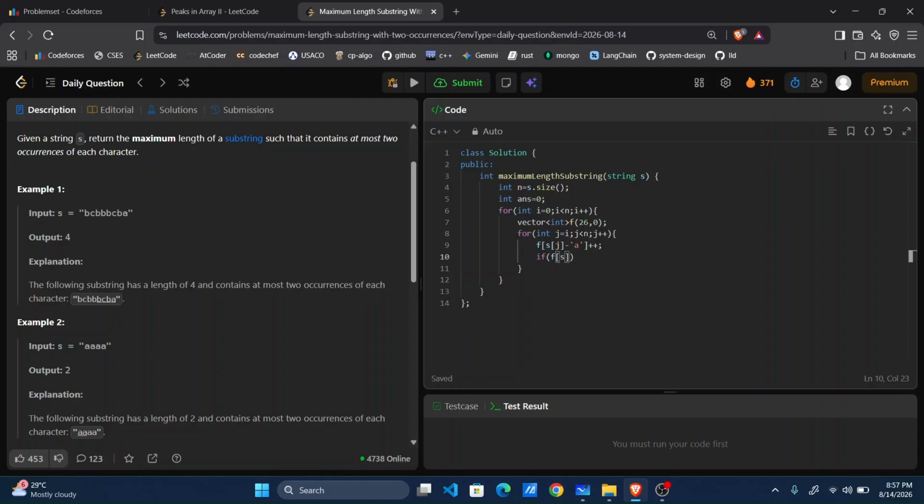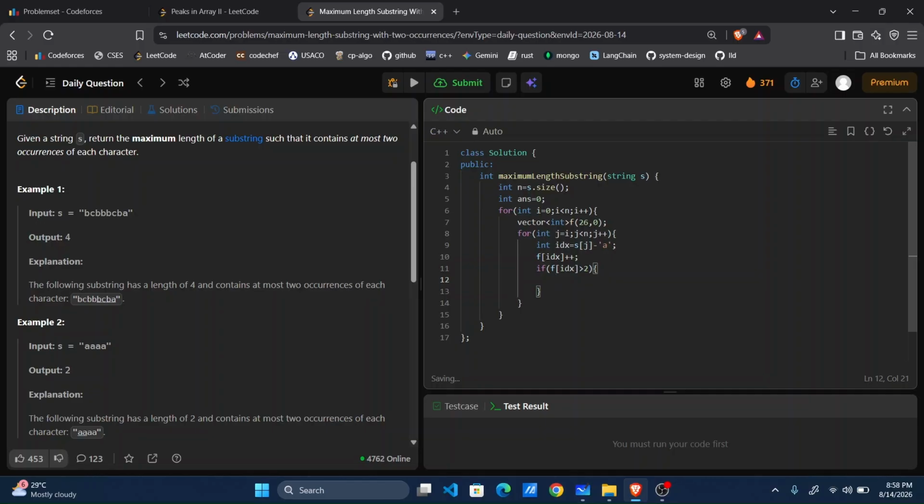Let's write this in a better way. We can store the index here. This gives us the index in which the frequency will be stored. We can just increment the frequency and check if f of idx becomes greater than 2.